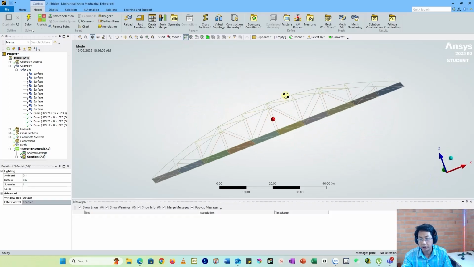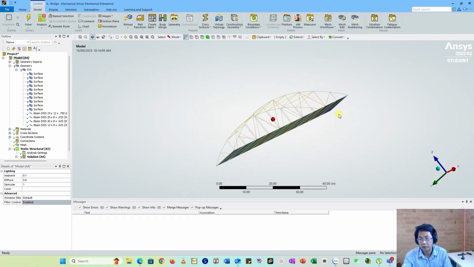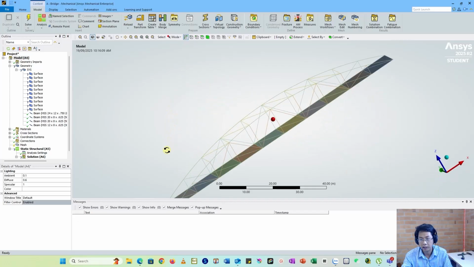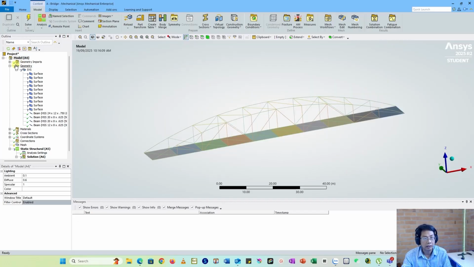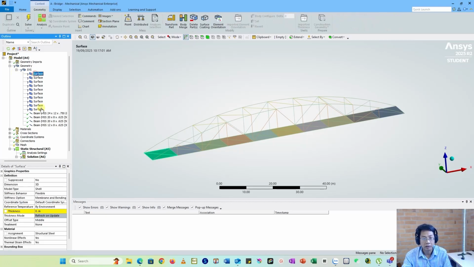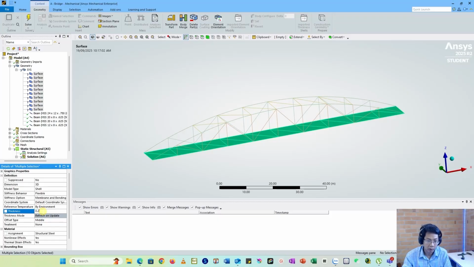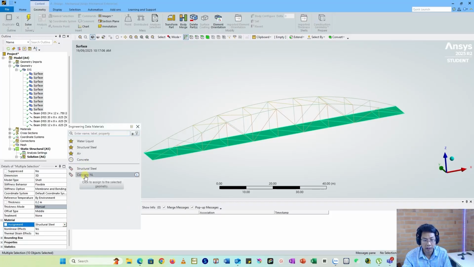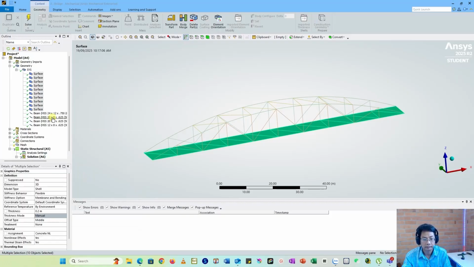You can simply rotate it to the right position for you. Maybe this side. Now you can see that in the first tab, geometry, they have a question mark over here. That means they need information. So we click on the surface and then we assign the thickness. It will be 0.2 for example. And the material is wrong. We need to make it a non-linear concrete. Okay, so when you see the green tick over here, that means it is ready.